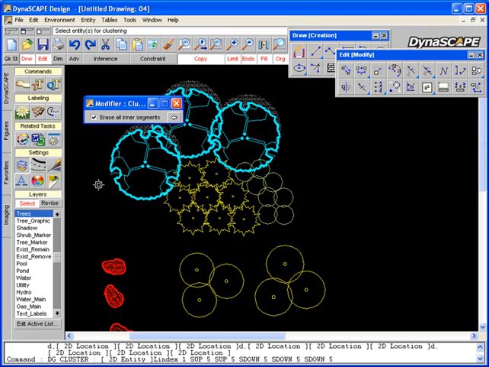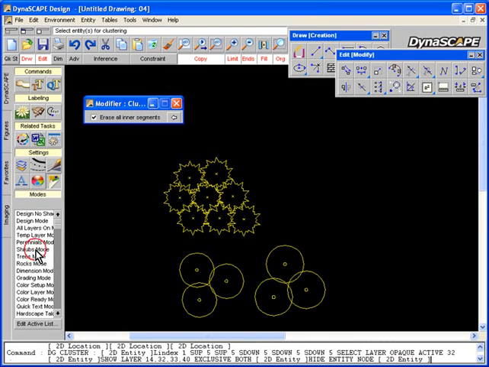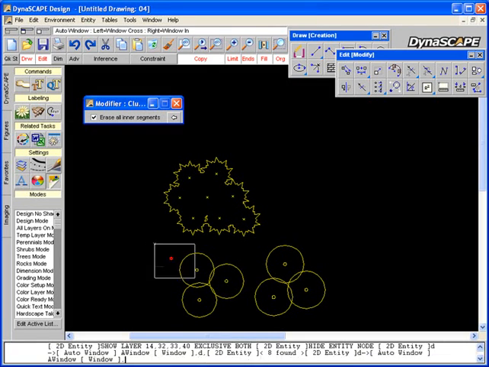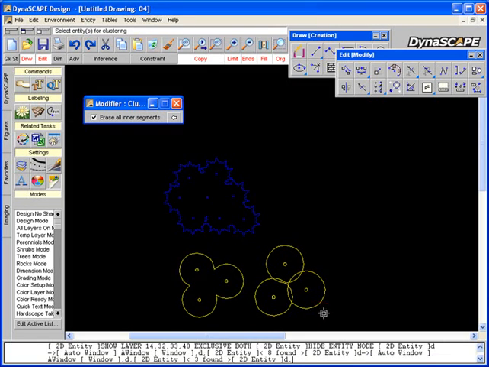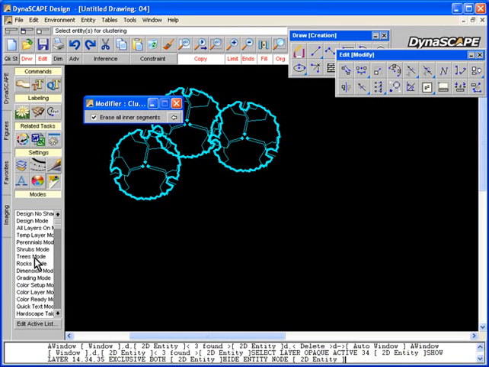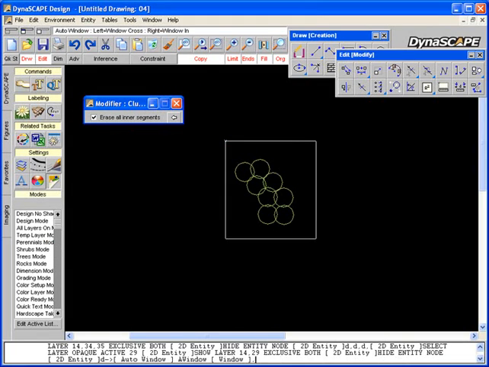Dynaescape puts all those figures on separate layers so that you can isolate them using modes. If you go to the modes list, you can see that there's shrubs, perennials, and trees, and even a rocks mode, so you can isolate those layers for the purpose of grouping and things like that. So if I want to first group my shrubs, I'll click on my shrubs mode. My shrubs mode will just leave me with my shrubs, and I can select all the objects that I want to group together to erase the inner segments. Then I can go to my trees mode and I can group those together. Then I can go to my perennials mode and group those together.